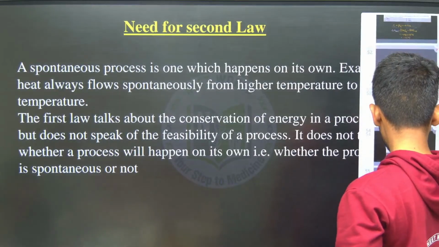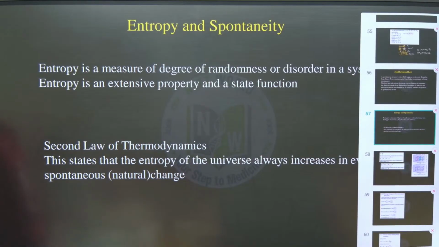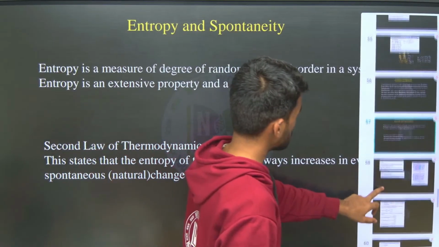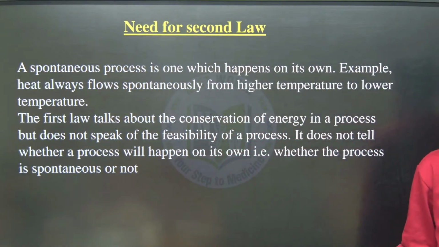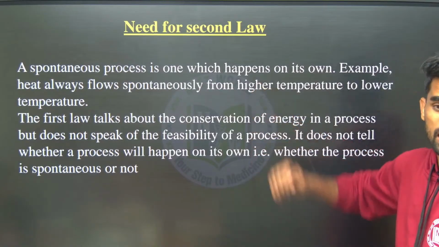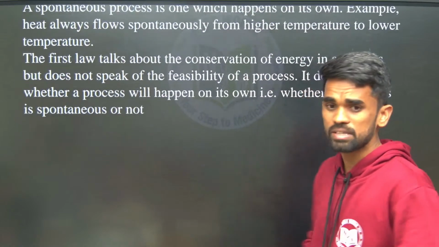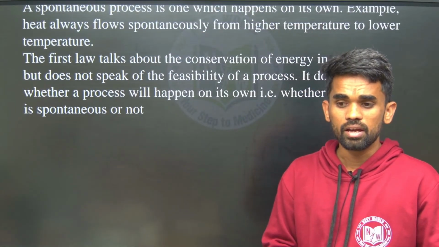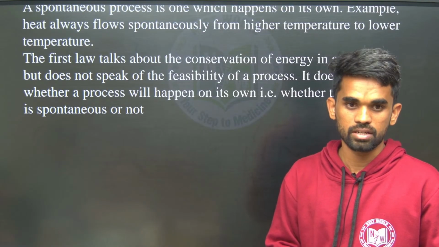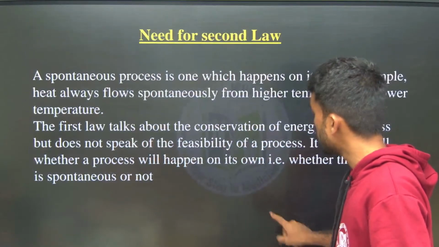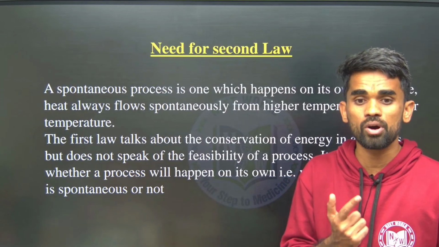Next, we'll study the second law of thermodynamics. Yeah, so we'll start. Till now we have discussed enthalpy, the thermochemistry part. Now we will be discussing the second law of thermodynamics. So what does the first law of thermodynamics say? Tell me first. Energy of an isolated system remains constant. But the second law says that the entropy of an isolated system tends to increase. It means it always keeps on increasing.